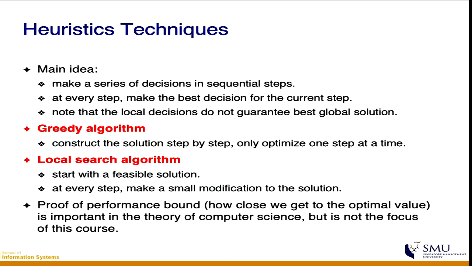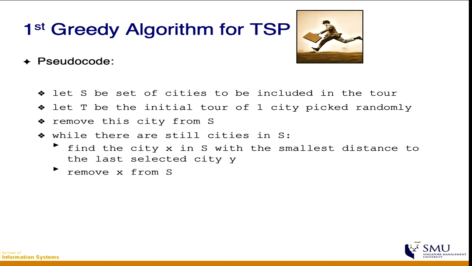Alright, so the next part we're going to talk about a few algorithms. We're going to start with a simple greedy algorithm, and we're going to introduce two. So the first one is defined in the following way. Now let's first define what it means to be greedy. When we talk about greedy, what it means is that we are basically maximizing a short-term gain.